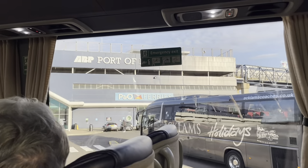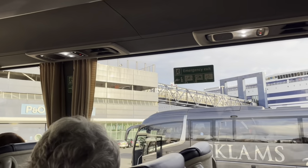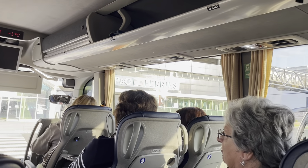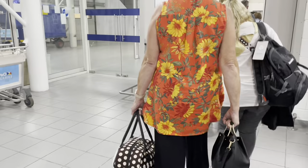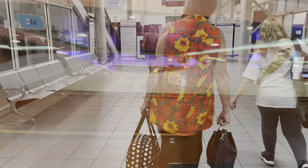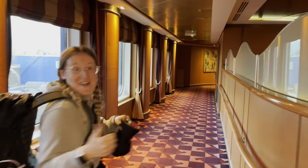When we arrived at the port, we had no idea of what was going to happen. We had received no information from the booking company whatsoever. The bus driver parked up and requested that all of our passports were handed over. This was a little bit scary, but after an hour he came back with our passport, boarding pass and room key. We then drove around the corner, got off the bus, collected our possessions and walked through security. We were not stopped — you could have brought anything on this boat.